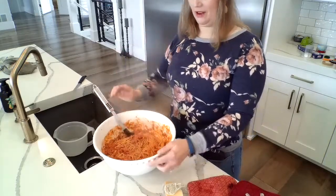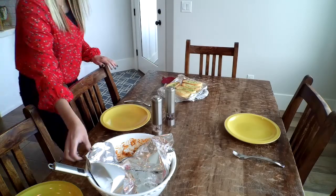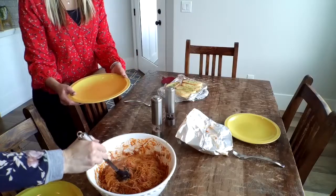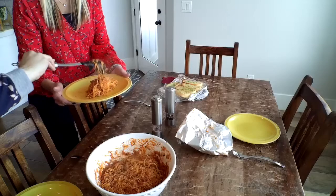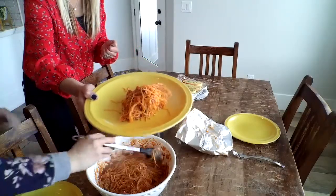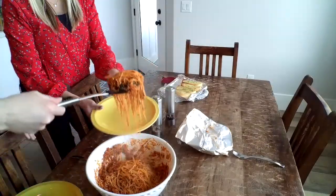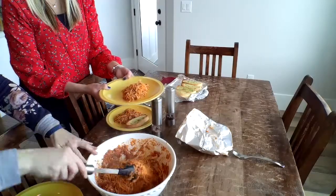There we are. Okay, Danielle, let's get this plated. I'm so excited to eat. It smells so good. Okay, give me a big old scoop. That looks so good. Wow. Try to eat it as soon as possible after I finish cooking it, because it's better warm, steaming. And if you like your sauce to noodle ratio different, you can add more sauce, right?